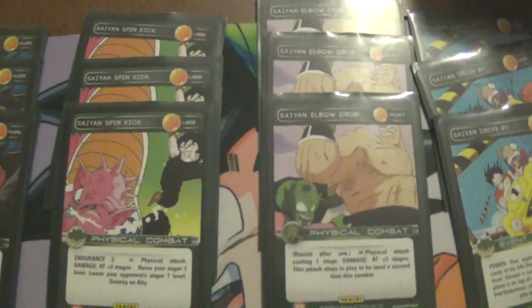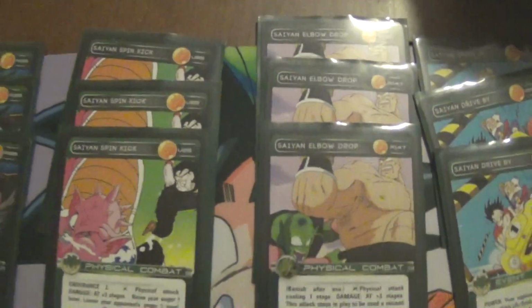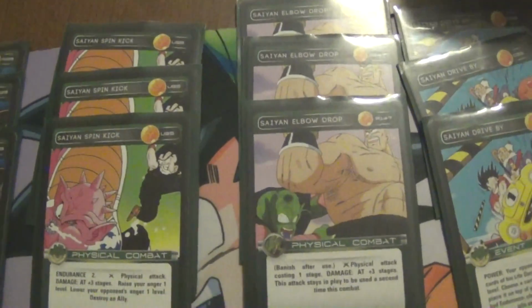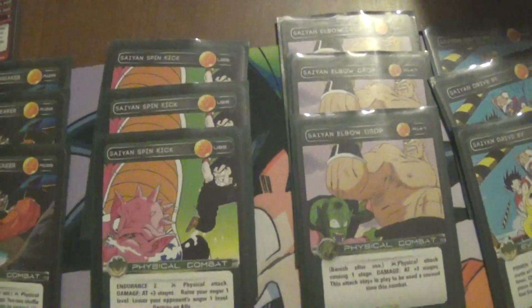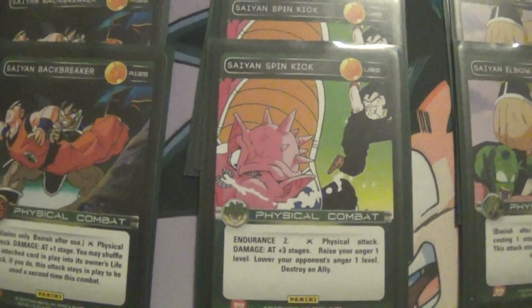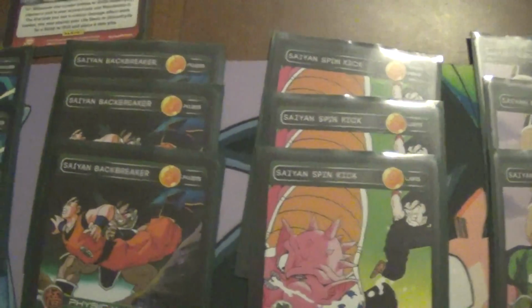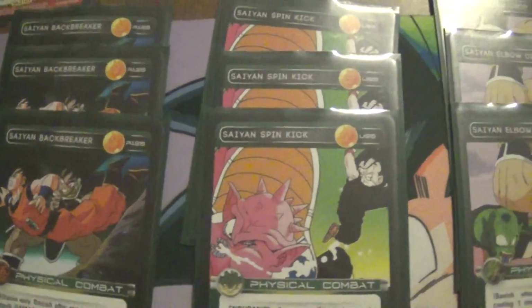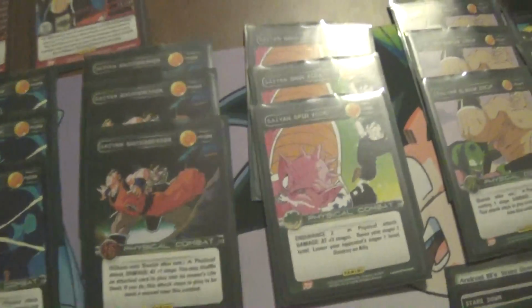So Saiyan Elbow Drop, it's essentially a 2 anger card in this deck because all your style attacks gain hit, raise your anger, so your double attacks will be 2 anger. And likewise with the Spin Kick, there are actually only, I think, 3 cards in Saiyan that gain immediate anger, one being Spin Kick, one being Left Kick, and the other, we don't play it. It's, I think, Energy Toss.